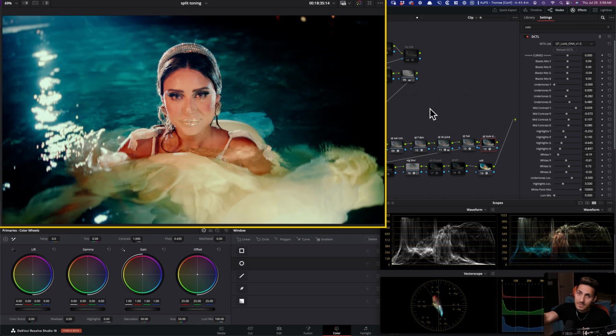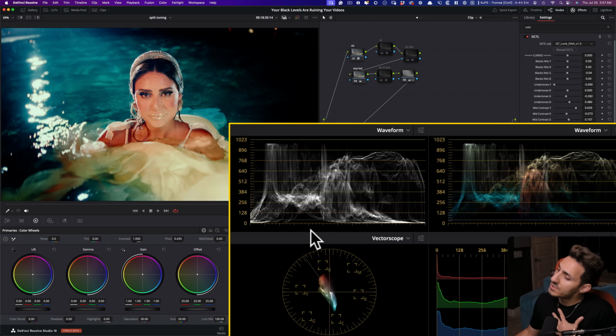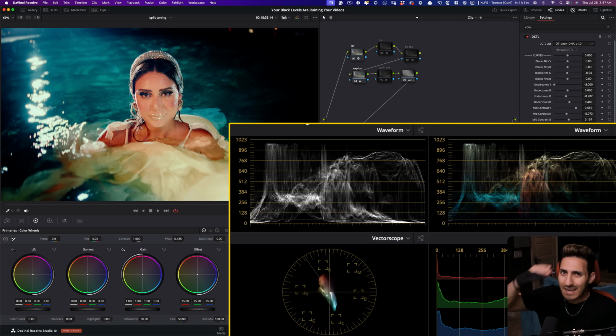Now, if this is going on the web, this is a music video, so most of the people are going to watch it on YouTube. And if that's where it's going, what I need to do is make sure that my black points are pretty close to the bottom. Why? Because if I lift them too much, I'm going to have a crazy amount of macro blocking. Nobody wants that. And artifacts. It's going to look really bad. Okay, so you're going to have tons of banding on the bottom end.